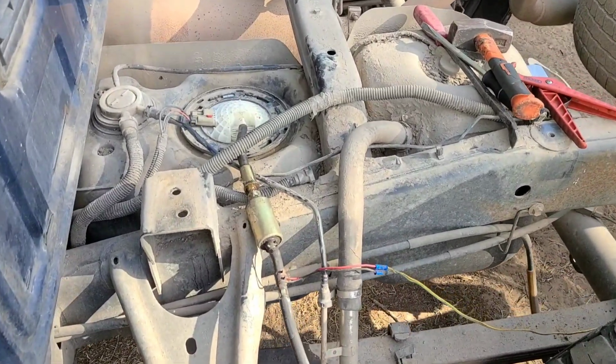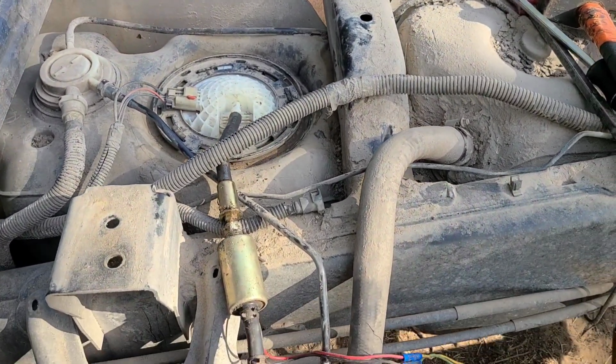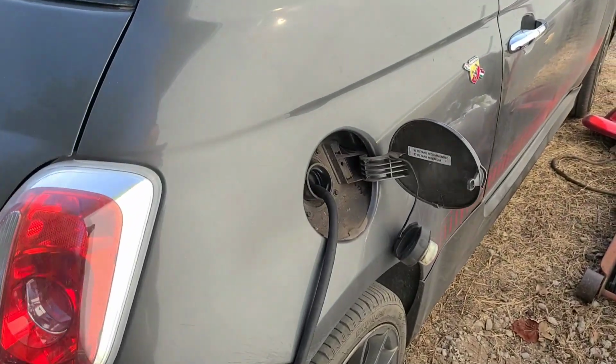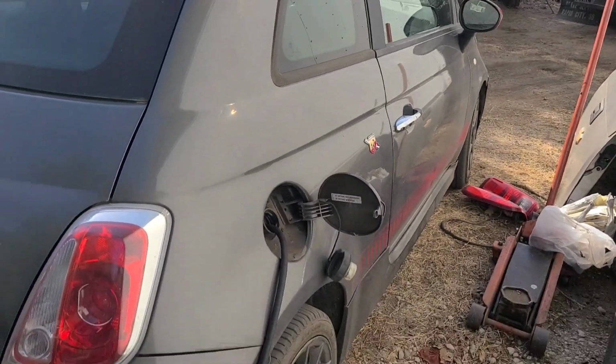Pulled the pump out and modified it so it's just a straight pickup. Now I'm draining the last of the gas that was in there straight in there to my little runabout, little Fiat Abarth. It's a fun little guy.